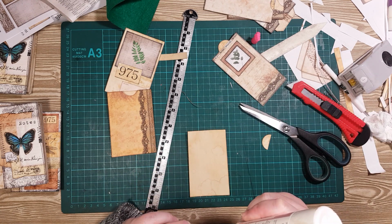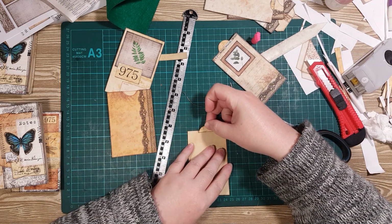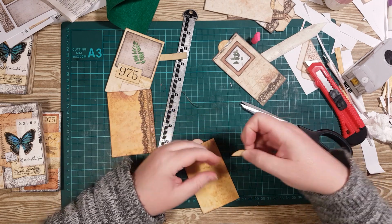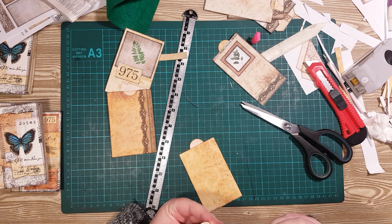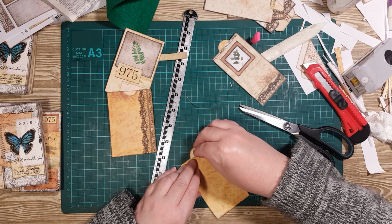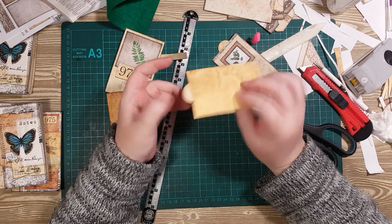Right, I'm going to put a little trail of glue along the bottom of the tab and place it centrally. I'm just eyeballing centrally, and then on the other side I'll have this side. So I'm just going to put a bit of glue everywhere on this one, and line them up like so. So now I've got a little tab at the top of the page on both sides.